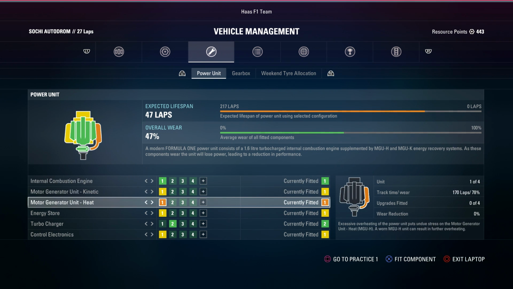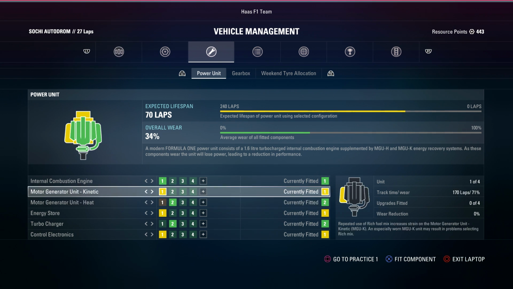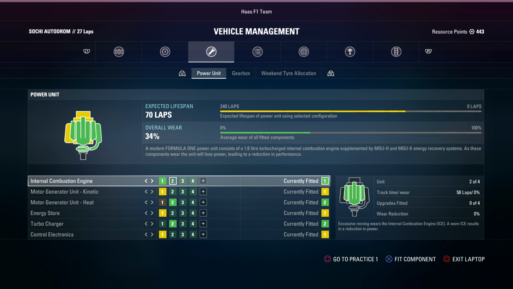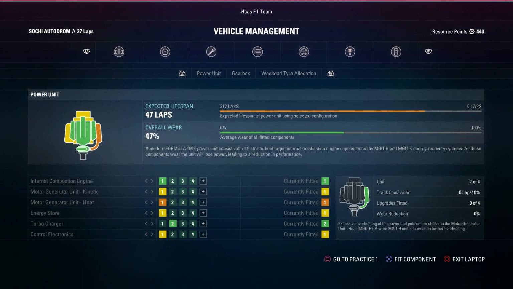But speaking of these, I'm definitely going to change the MGU heat. Actually, yeah, let's change the MGU heat as a new one. As you can see there, it's still using... I get a trophy there, that's... I don't get that. If I change the ICE, I'm pretty sure I got that trophy last time. I have no idea, I can't remember. But as you can see, it's still saving the progress for the last parts. If I switch back, it's fine.